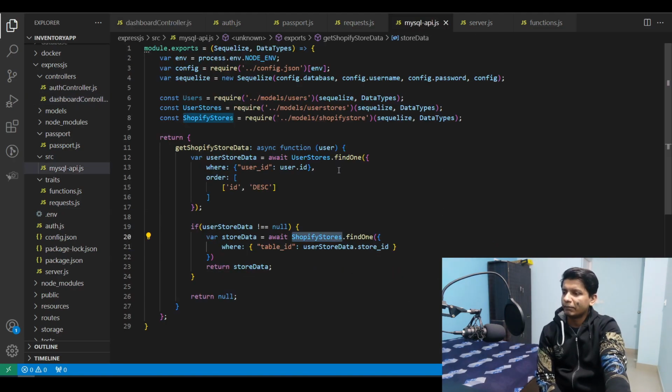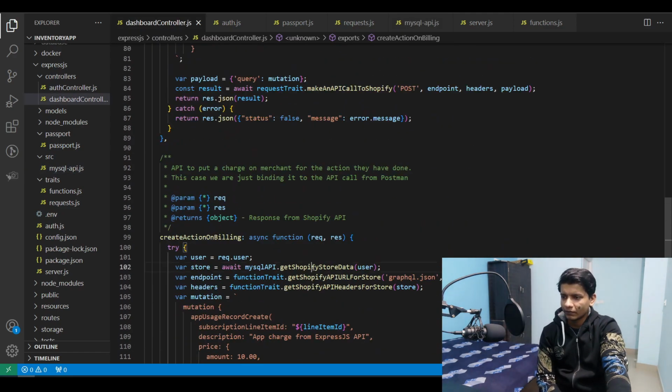So basically, just let me take you through the MySQL API JS. This is the function getShopifyStoreData that is getting called here in the second line of getting the store.